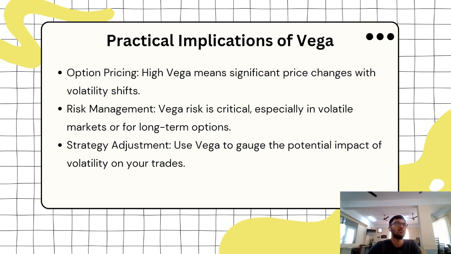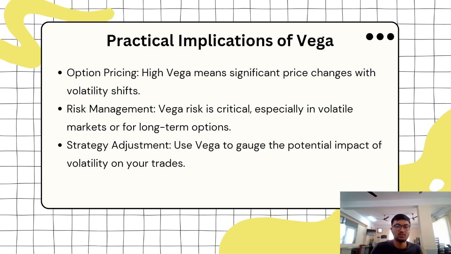So when the markets are very volatile, there's a risk management strategy. Key: in volatile markets for long-term positions, it is very risky. So you should be investing when, let's say, the Vega is low, when the market volatility is low, because the chances of your investments making a lot of money or losing a lot of money will be much less.